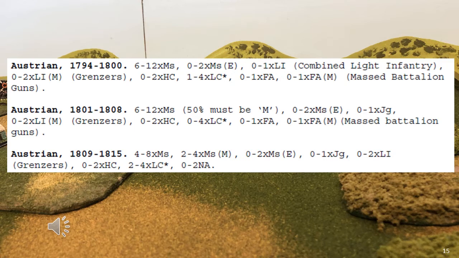The one interesting point about this list is the way the Austrians are divided into 3 periods. I would probably divide it into 4 periods, splitting 1809 from 1812. There is not much difference, but there is some. Rockets, for example, were introduced in 1812, and this is probably the most obvious difference.